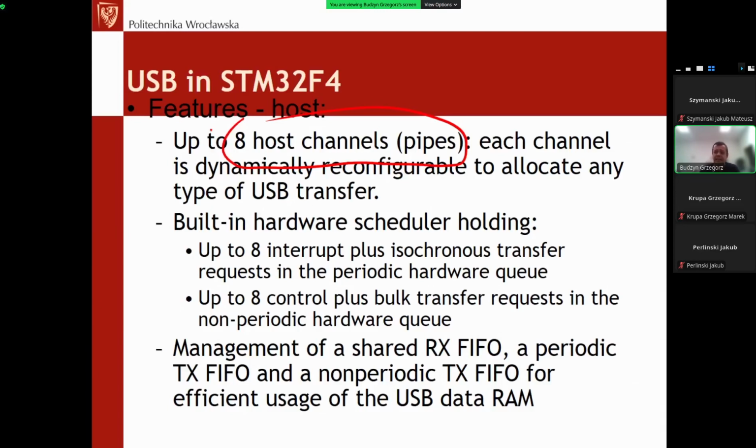So up to 8 different devices can connect and make some transfer. Maybe not too many, so we are not able to build a too large network of devices with this controller. But still, it's just a microcontroller, and in my opinion this is more than enough for applications in embedded systems.